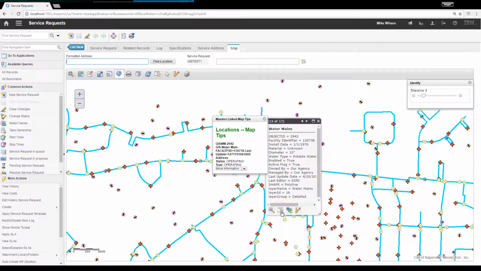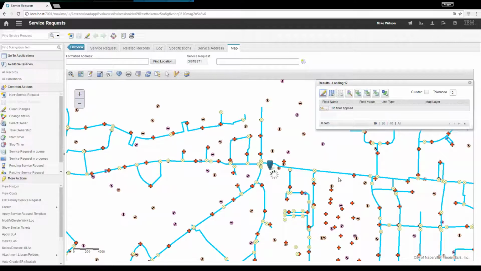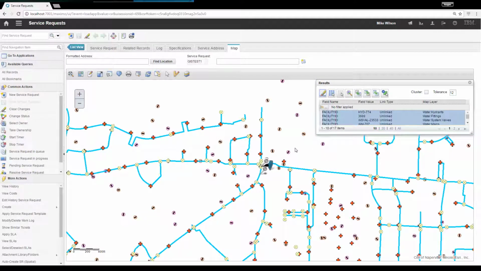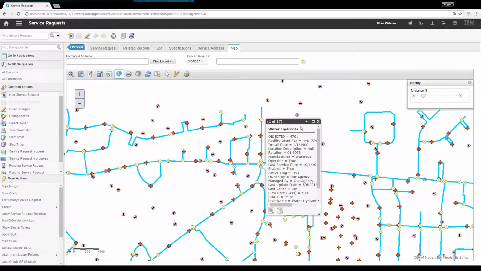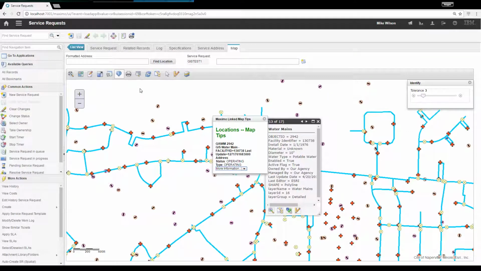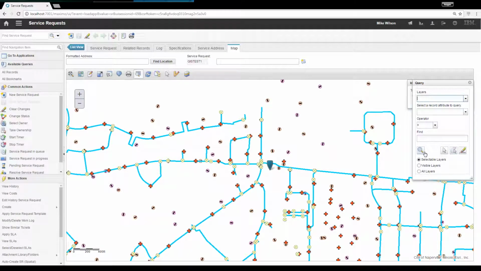But if I go to results tab here, the functionality was to remove the identify tool, and again the map tips tool will also disappear, and again it's not highlighted up here, and that's basically the default of what it is today. I just made sure it behaved the same. And so it's the same if I go over here. You see the map tips here. So if I go to the query by attributes, they both disappear. So I just kind of made the same behavior.